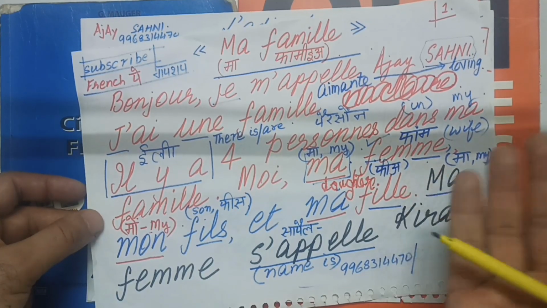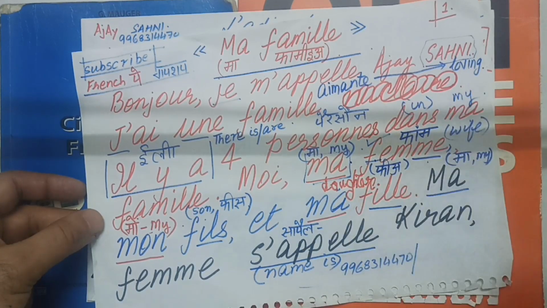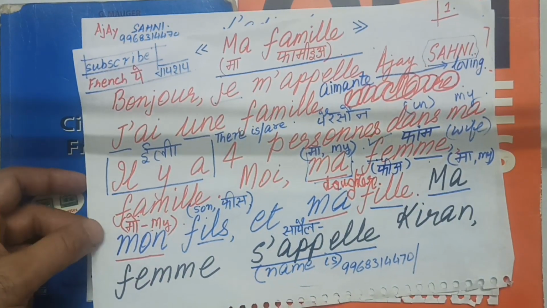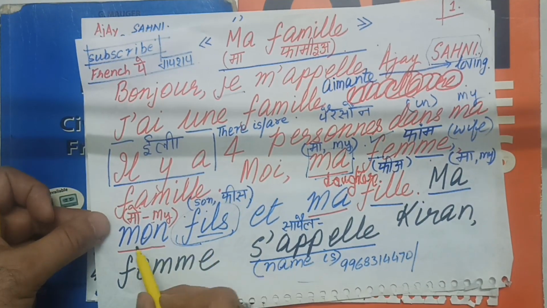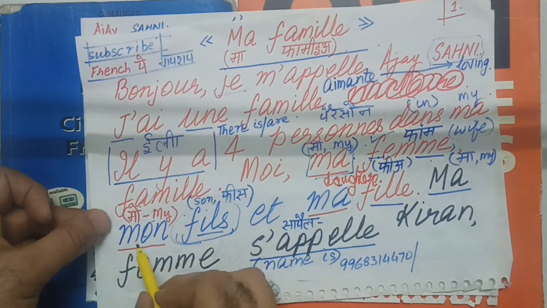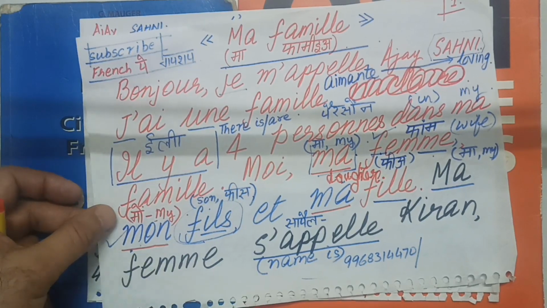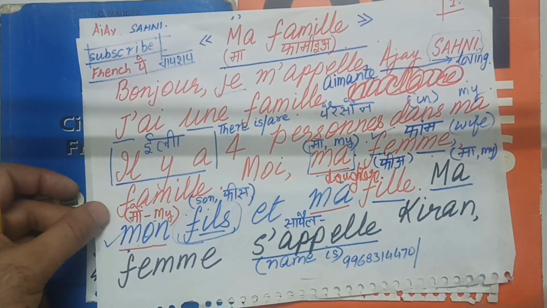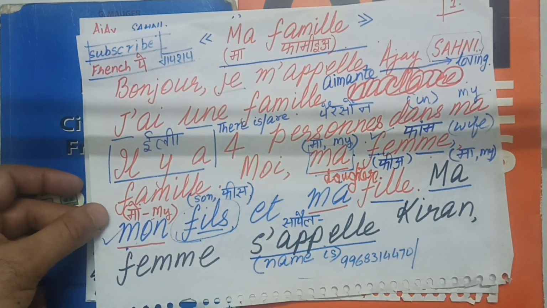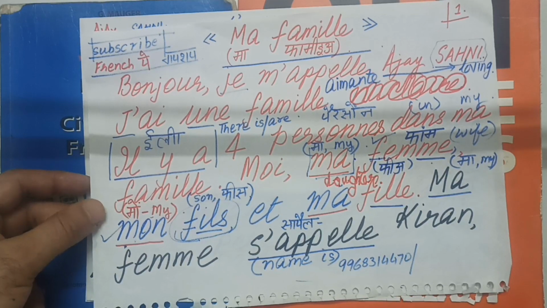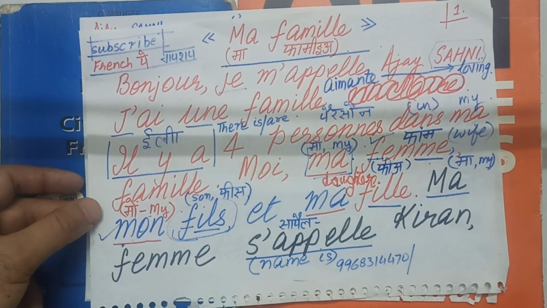So when we are applying the possessive adjectives, we have to see the gender of the person, place or thing that is being possessed, right? Now here son is masculine, so I will use mon. Even if it began with a vowel, I would still use mon. So whether I am male or female, we do not have to take that into account. What is important is the gender and number of the person being talked about, who is my relative, right?